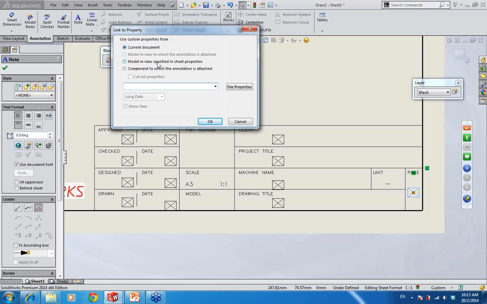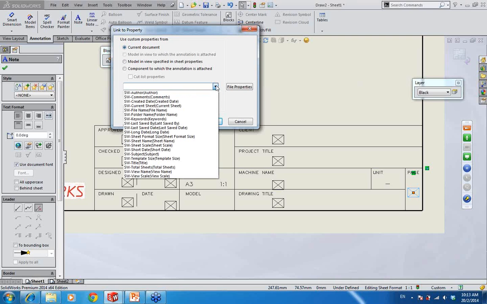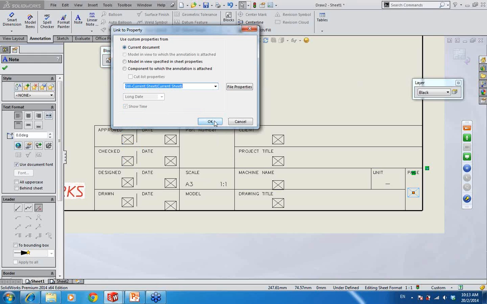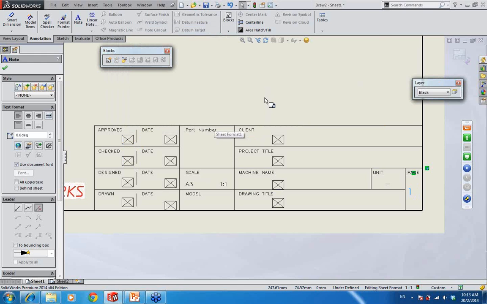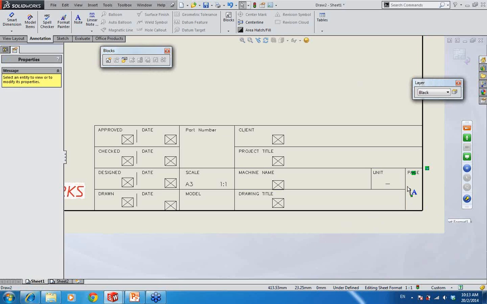In current document, here are the properties which can be set. So first, I just choose the current sheet. So current sheet is just page 1. So it appears 1.